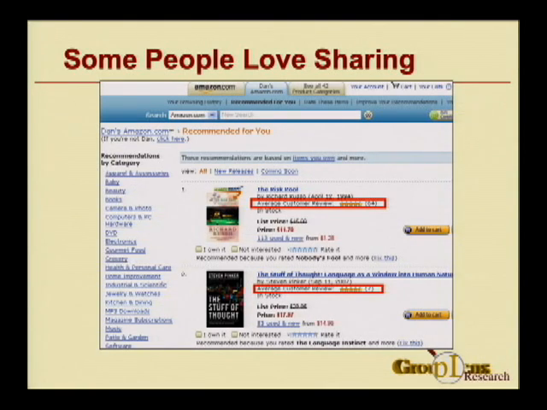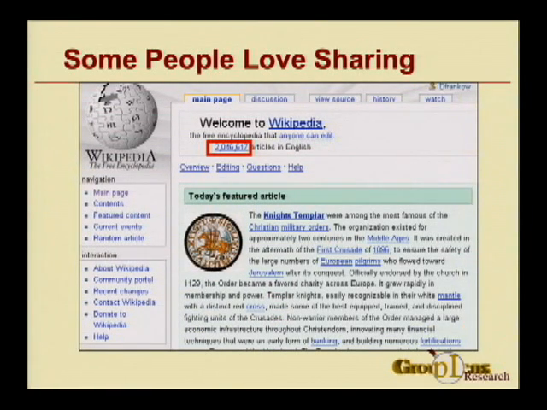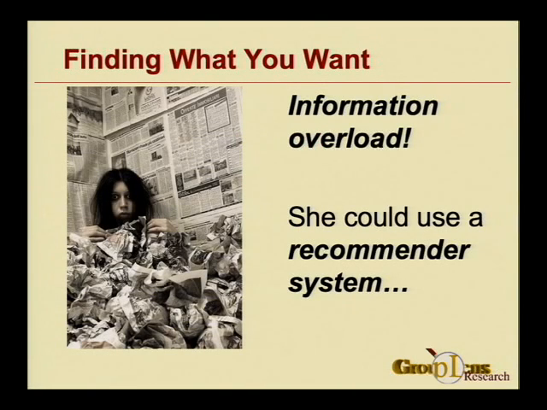So there are many popular websites that are fueled by user contribution. Amazon has millions of customer reviews. MySpace is a social networking site, but it has hundreds of thousands of user-uploaded videos. And of course, Wikipedia has millions of user-edited encyclopedia articles. And the list goes on of popular websites fueled by user contribution. But sometimes it's hard to find the treasure in the trash.